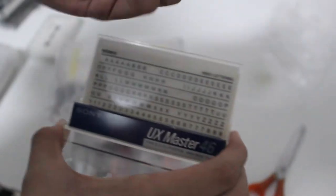And both of them come with these things, it's the type of ink that you write on the cassette, and then it's going to imprint those permanently. Yeah, really nice. This J card has not been tampered with on the UX Master. Unfortunately, it has been written on the Metal Master, but I don't really mind. The UX Master is just, yeah, look at that. That blue is great. And you can actually remove the write protect notches.